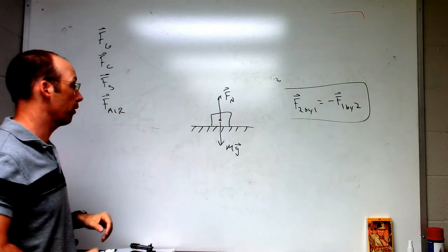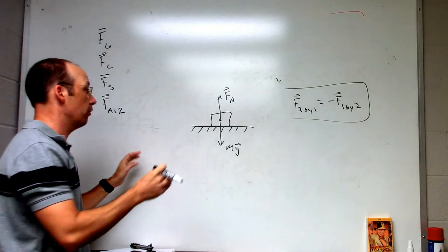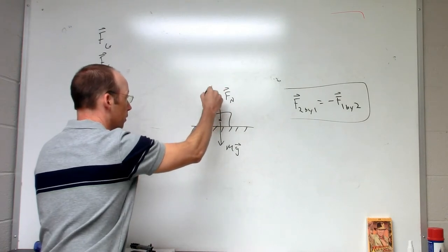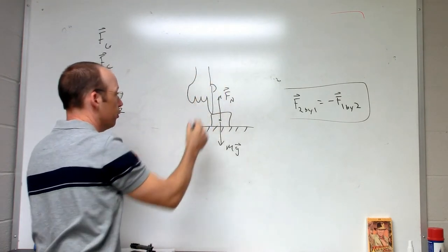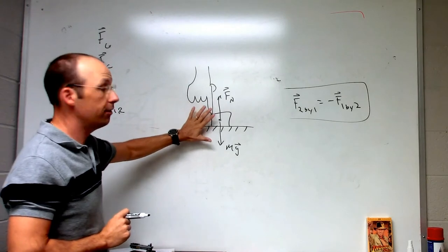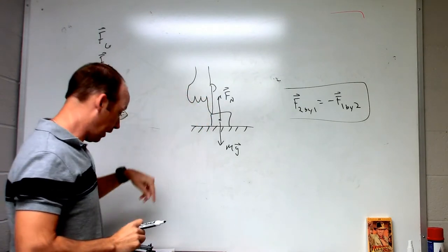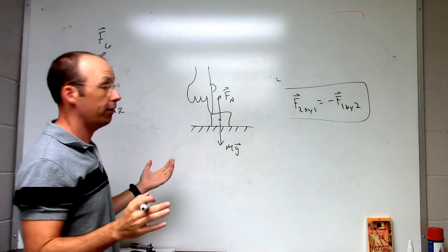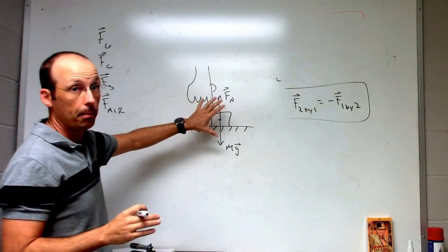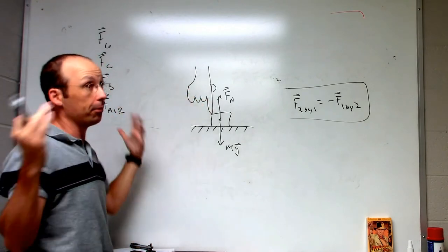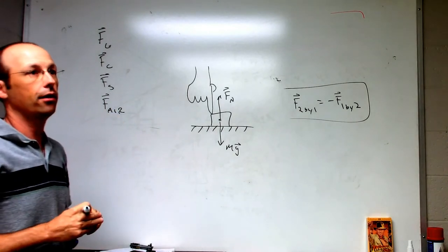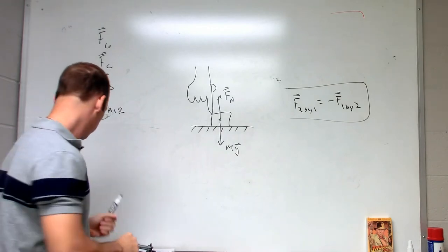I can't say what's the force that table exerts. I have to know something about its motion. I have to know something about how it's constrained. You know, if I take my finger and I push down on it with a greater force, if the table doesn't push up more, then this is not going to be in equilibrium. And you'll see that. If you push down on a book, it stays there if it's on a table. So the table will adjust this force to make it stay stationary in equilibrium up to a point. I mean, if the Hulk pushes down on it, the table's going to break. But that's a different kind of force. We can't just say what it is. We have to know something about the constraint in order to determine that. So that's a little different situation.